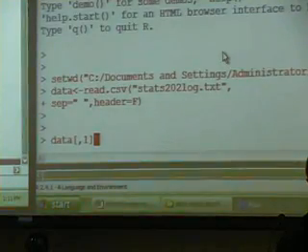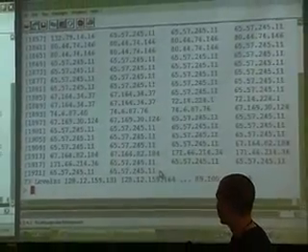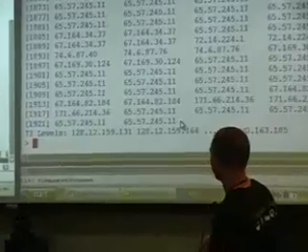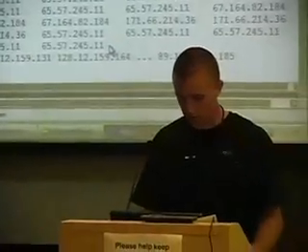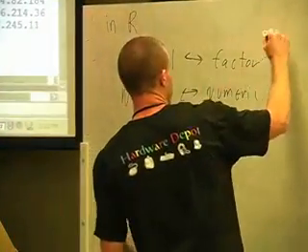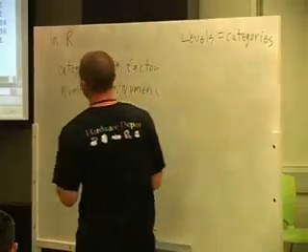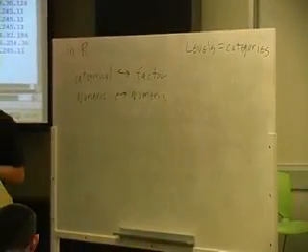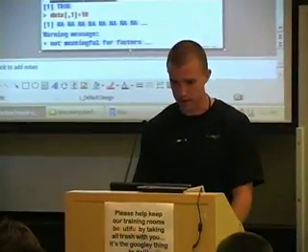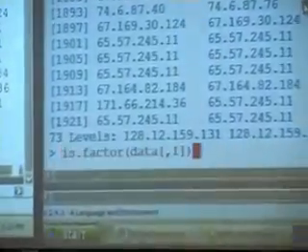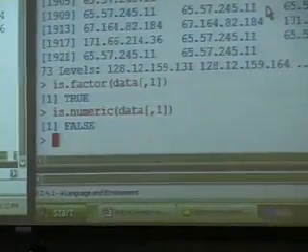I don't need that, so that says first column. And you see it spits out all 1921, 1922 rows at me. And then it says something curious at the bottom. It says 73 levels, and it starts to list them, right? IP address, dot, dot, dot, another IP address. So what it's saying is that there's 73 unique levels. And levels in R, when you have a categorical variable that's a factor, the levels are equal to the categories. And in this case, this one has 73 unique categories in this data set. So that's one way I know that it's treating this as a factor or as a categorical variable. Another way to determine that is I could say is.factor. The is.factor function will tell me if something is a factor. And in this case, it's true. And conversely, is.numeric will go to false. Okay, so it's treating that as a factor.